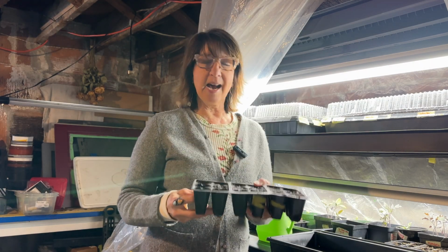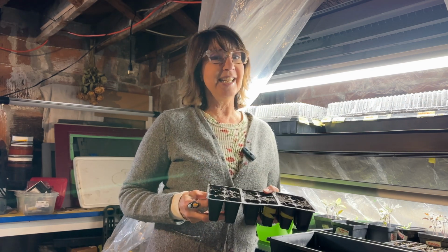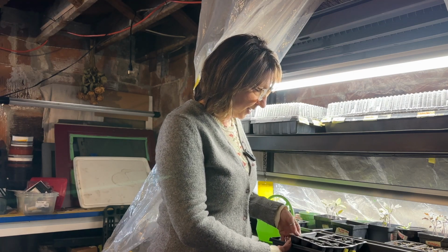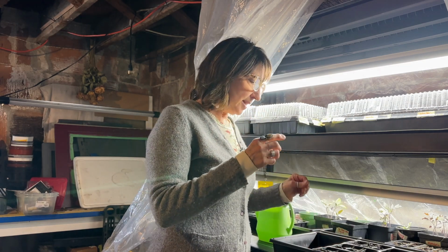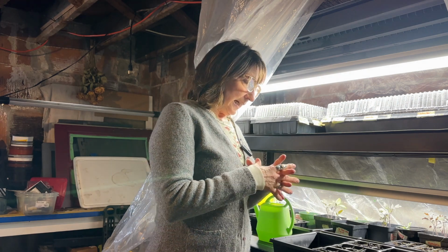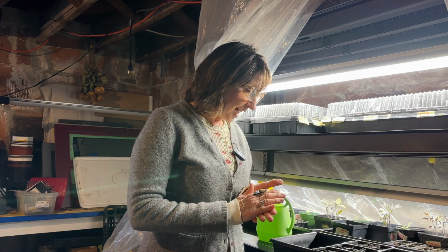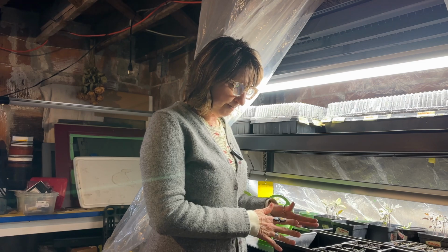Larkspur does not want to germinate in the light. They don't even want to germinate on a heat mat. So I am going to put them in this tray all by themselves. They get a whole tray all by themselves, because the other thing they don't really like is to be in really moist soil. I probably got them a little too wet when I put them in the fridge. I did not add any water to them when I had them in the fridge. So they're kind of wet right now. So of course I'm not going to add any water to the tray.